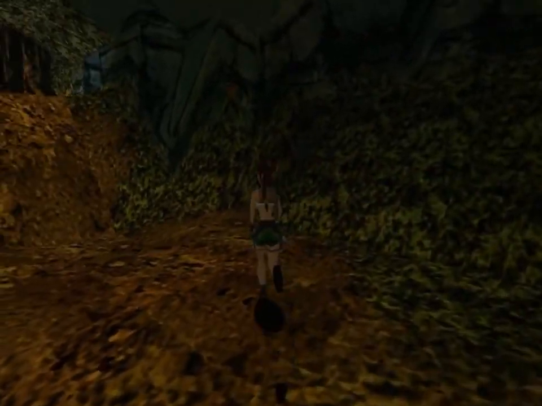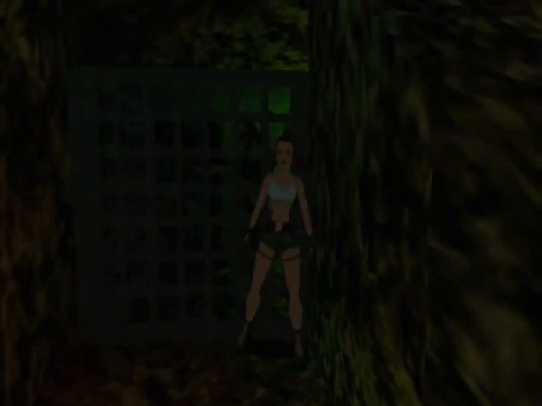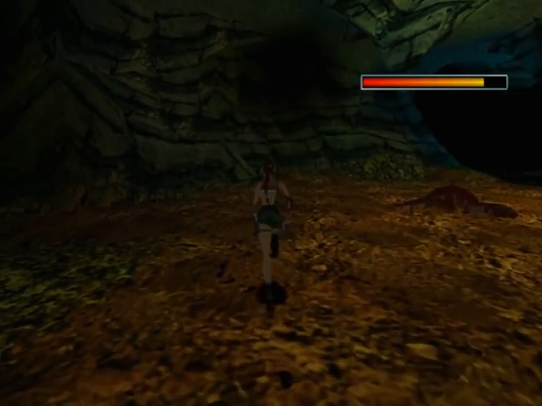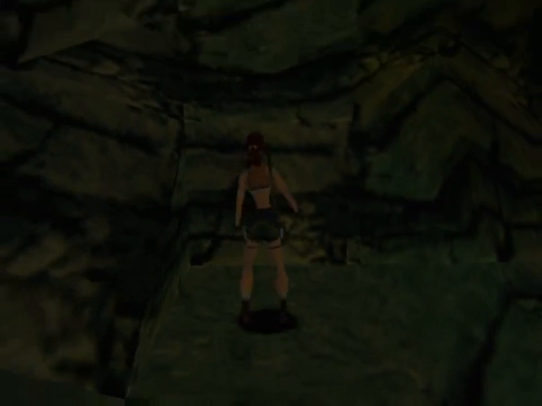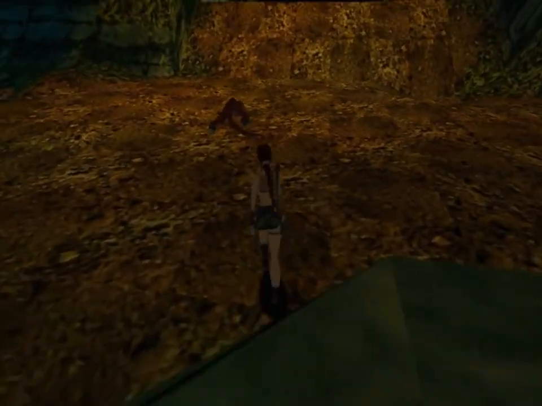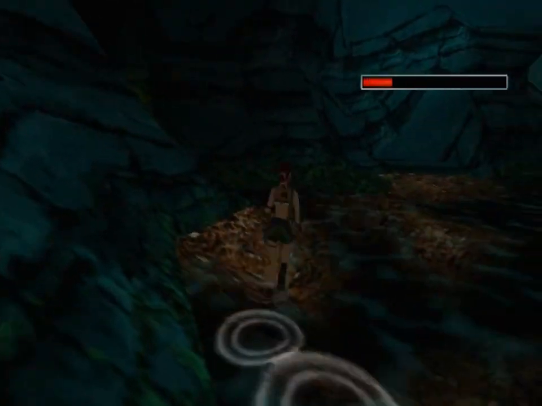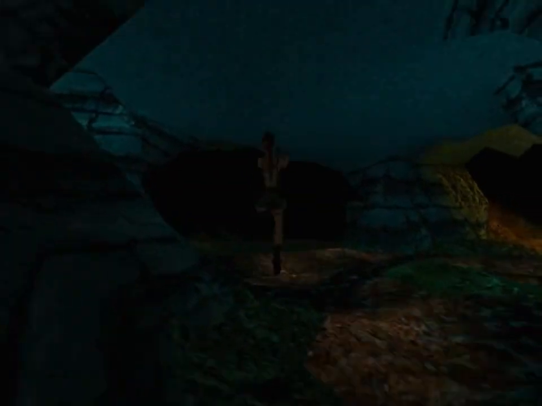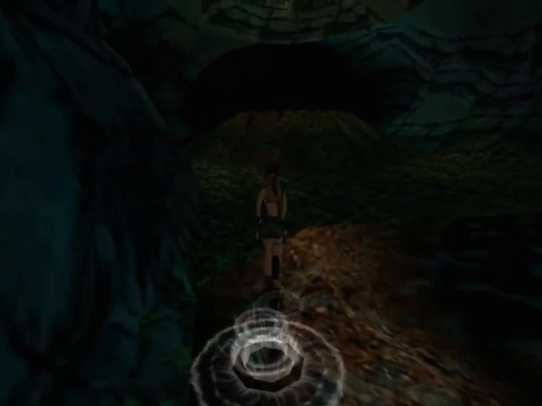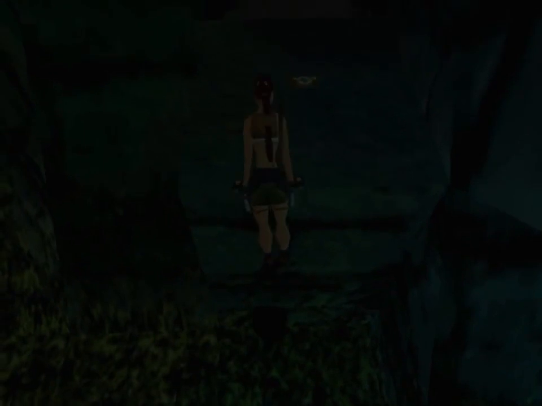Alright, now that those guys are dead, let's go around and claim some of the items that are in this area. There are some flares over here by this grate. And then over here on this ledge up here, there is a small med pack. Now over here by this gate, there is some more flares. Over here to the right by the large nest, there is another small med pack.